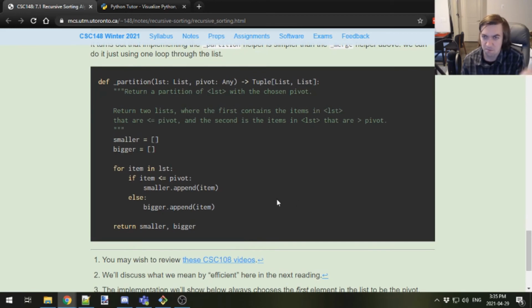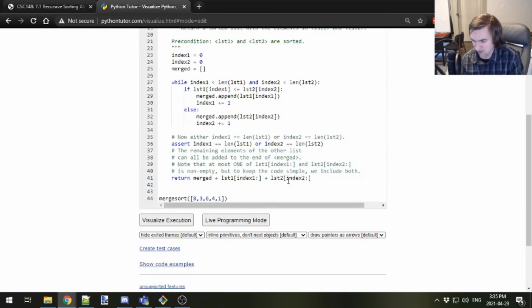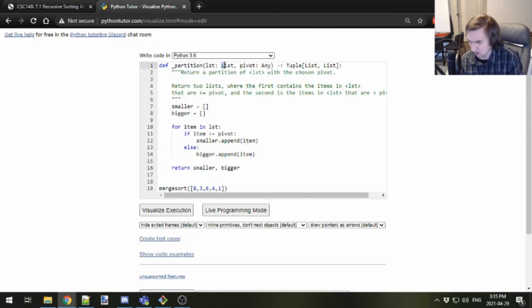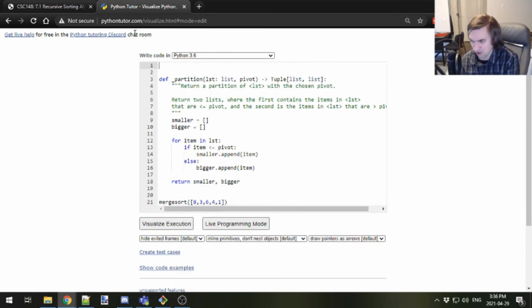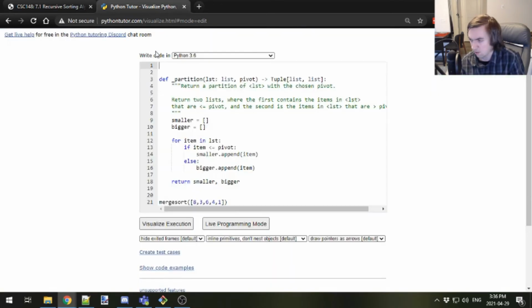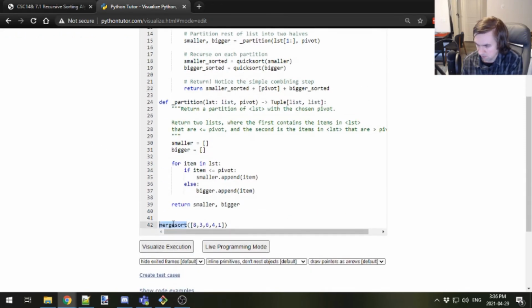So let's give this a shot. Okay, so grab our partition. For the sake of comparisons, we'll use the same list. I don't see why not. Lists and the term any cause weird issues with my old version of Python, so don't mind my corrections here. In PyCharm, you should be able to leave this exactly as is. Okay, yeah, cool. And we're gonna run quicksort instead of merge sort.